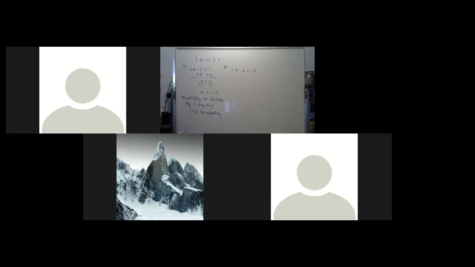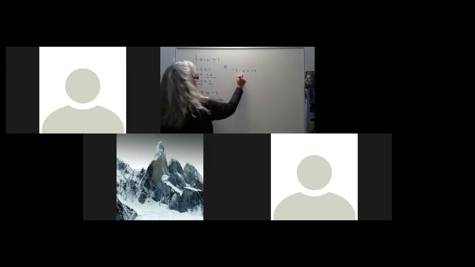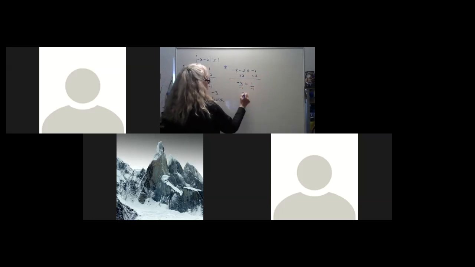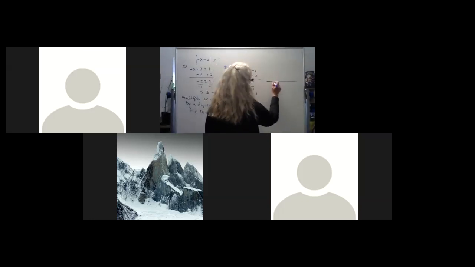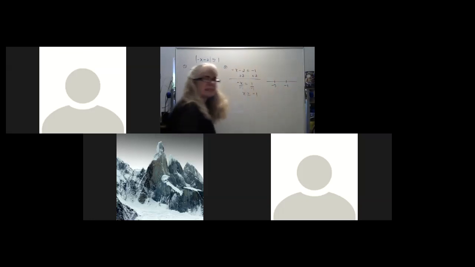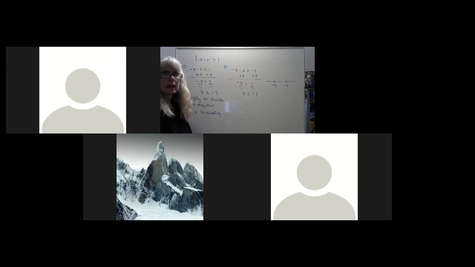Okay. On the other one, we'll do the same kind of manipulation. So we're going to add the 2. That's going to give me -x is less than or equal to +1. And then we'll divide out the -1. So x is greater than or equal to -1. Okay, so now that we have our two solutions, let's take them to a number line to interpret them. So make sure you get your numbers in numerical order. Again, that always feels weird to say, but it's the number one mistake I see is that people just don't get things in the correct order.